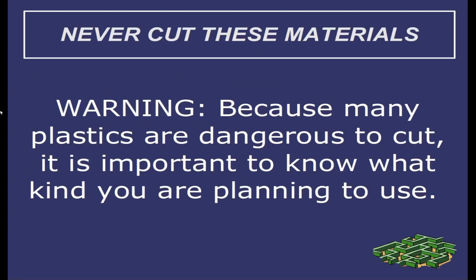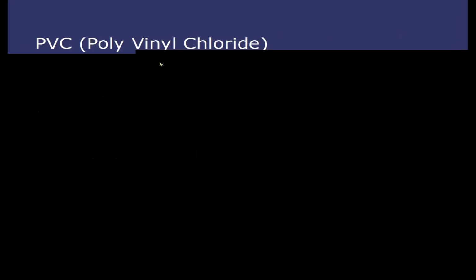Now, things you don't want to cut when you're using your laser. Some plastics are very dangerous to cut. It's important you know what you're planning to use. Some plastics are poisonous and give off poisonous gases. Some actually melt at a very, very low temperature and can cause a fire very quickly. And it's not just plastics either. We'll go through a few just now. So here are a few.